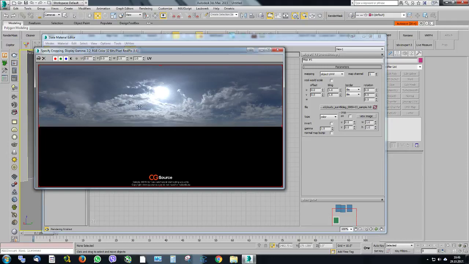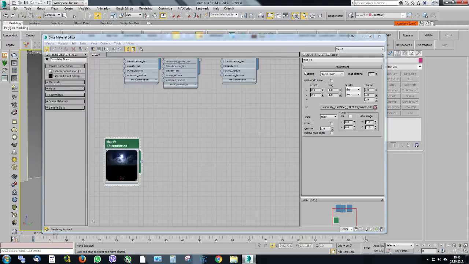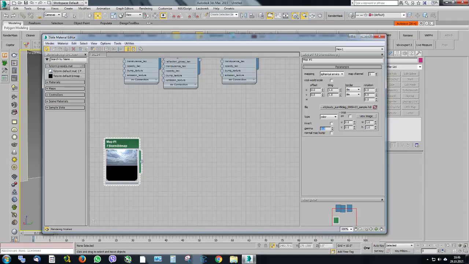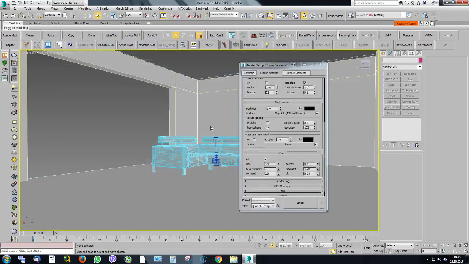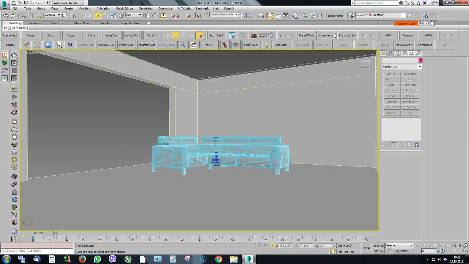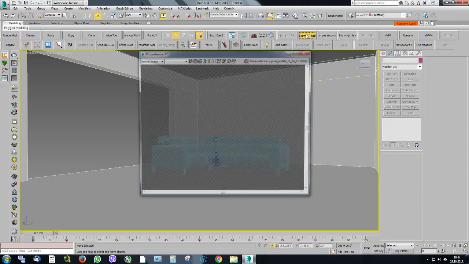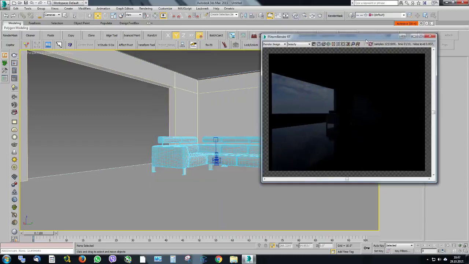These are just tiny HDRI images, but they're very fast. Change the gamma to 2.2 and change the map into spherical. I have the Fstorm options here on the toolbar: the Fstorm RT mode, Fstorm properties, scene converter, and light lister. I like to keep them here on the toolbar, it makes life easier.